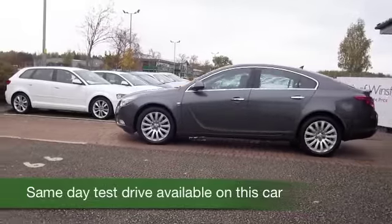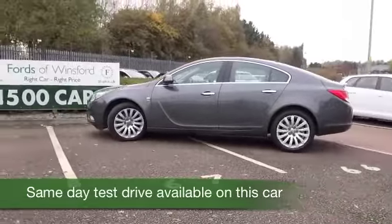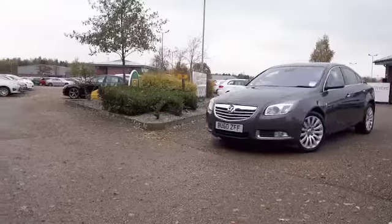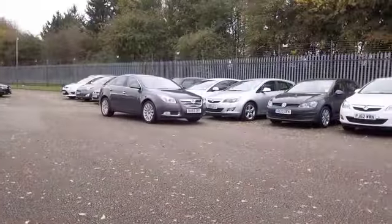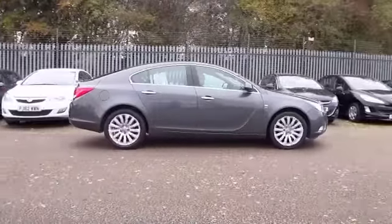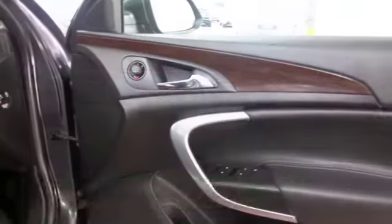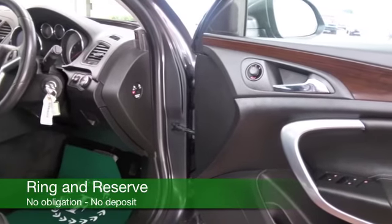Now, if you spend a lot of your life on the road, maybe going up and down the motorway, it makes sense to find a car that's going to be very comfortable to drive and pretty economical to run, and I think you'll find that with the Insignia. Here's a 2.0-litre CDTI Elite Nav. That means it has the added ingredient of satellite navigation — great news. Looking very sleek in its grey coachwork, automatic box, so nice and easy to drive, the 2.0-litre diesel returns very decent fuel economy.